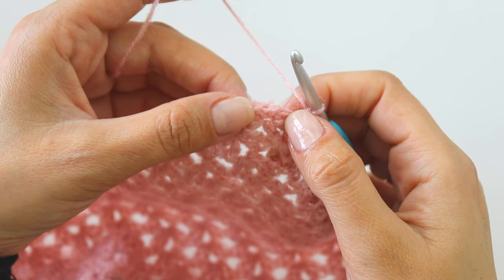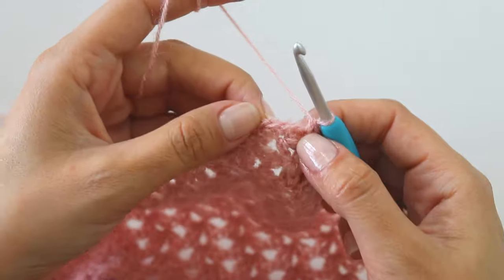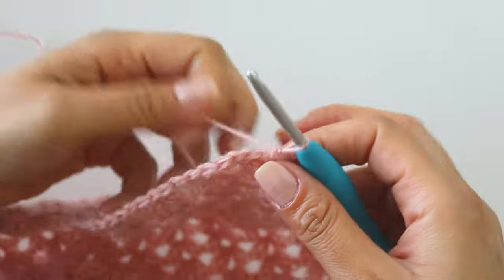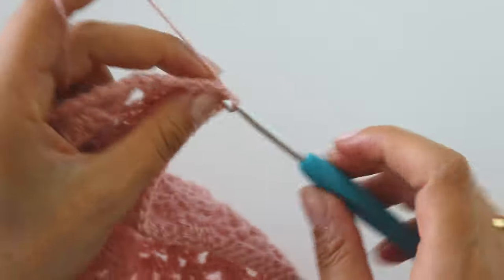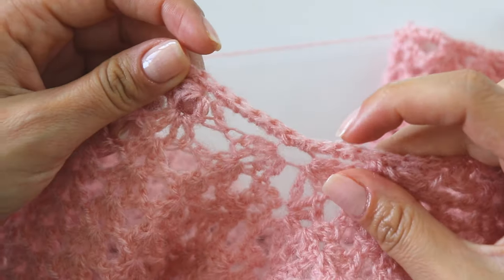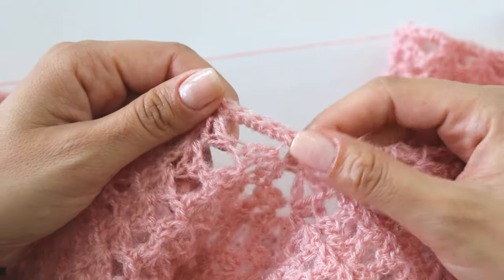Now, I reach this corner. That's the first stitch and second stitch. I'm gonna put a single crochet into this first stitch. Sorry for this noise. Just a second. And into this second, I'm gonna put one, two, three. Into the next, put only one. And starting from here, put a single crochet into each stitch except the corners. You are gonna put one single crochet for here. You don't need to make any increases for this top part.